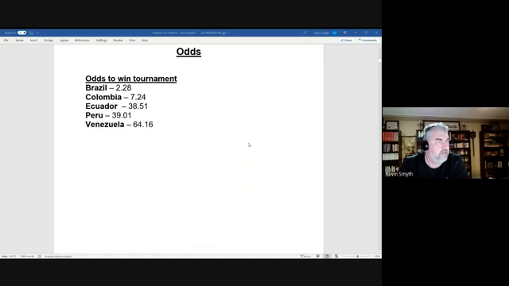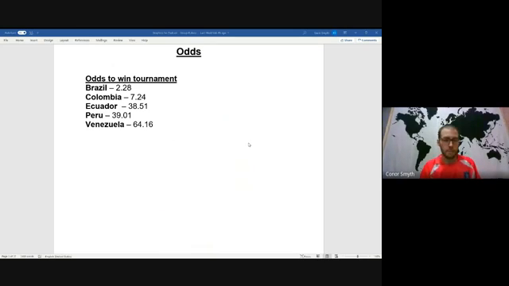And this is the odds for winning the whole tournament rather than winning the group, which we did in the Euro previews. Yeah, so the odds basically reflect the return on a dollar investment, basically. So Brazil has the best odds of any team in the tournament at a dollar returning about 228. Colombia is the third best in South America at 724. So just behind Argentina, or a little bit behind Argentina, but ahead of Uruguay.